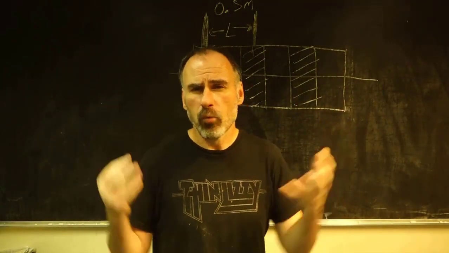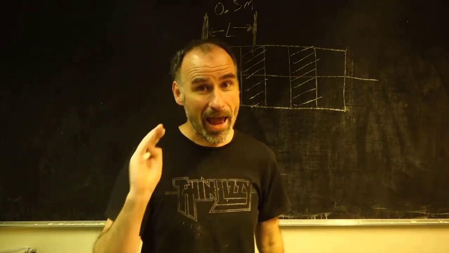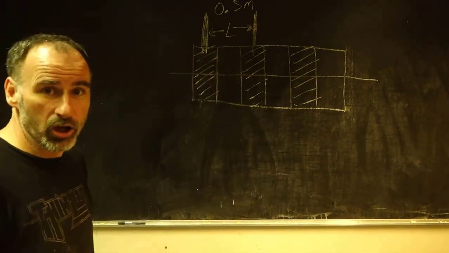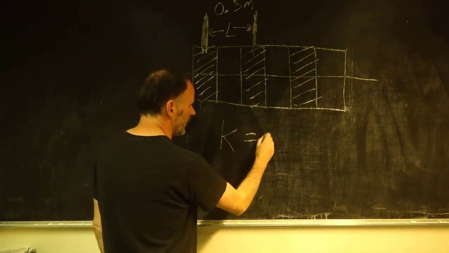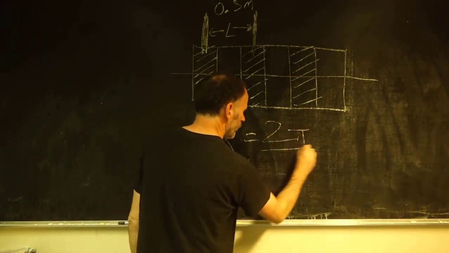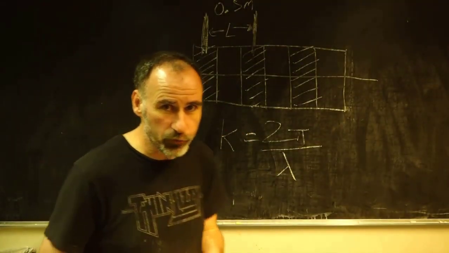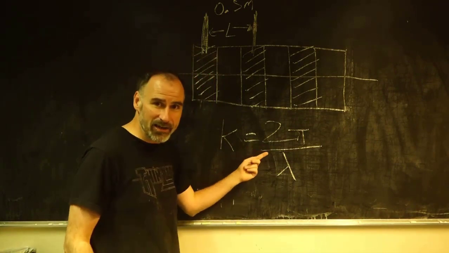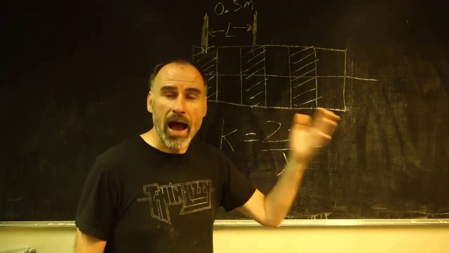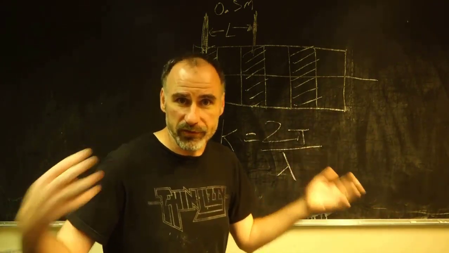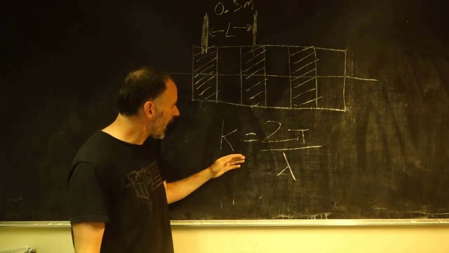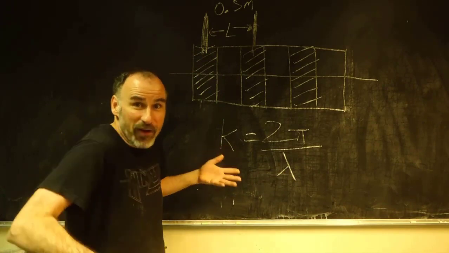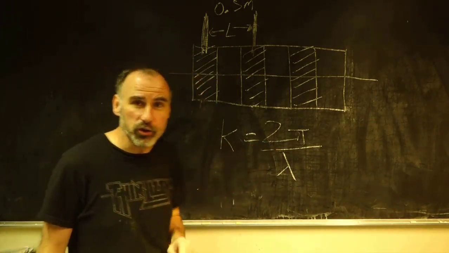So what? And what has it got to do with quantum mechanics? It's got a heck of a lot to do with quantum mechanics. Because you'll hopefully remember from last year, we also had this. k is equal to 2 pi over lambda. What's that? That's the wave number. This is a spatial frequency. And analogous to angular frequency in terms of time, so we've got omega is equal to 2 pi f, what we have here is effectively an angular spatial frequency, which is where the 2 pi comes from.